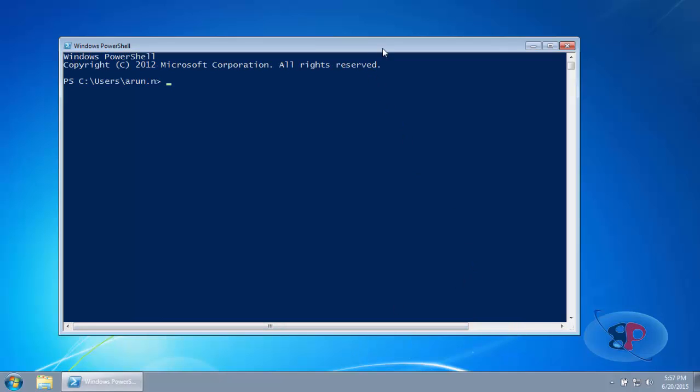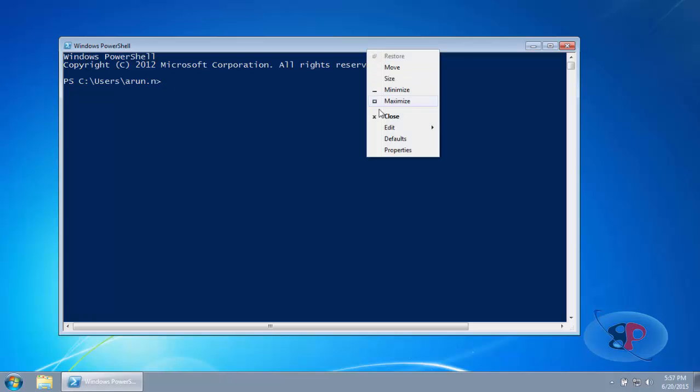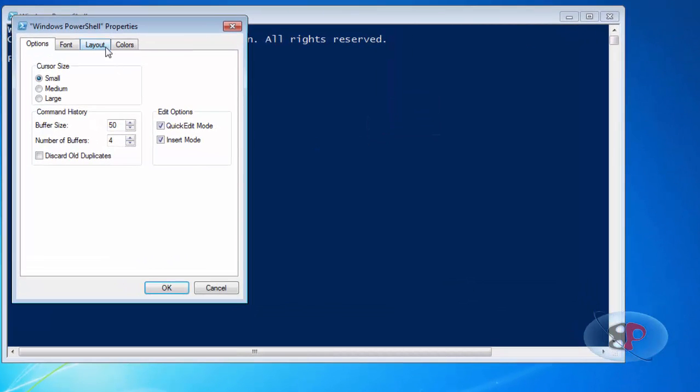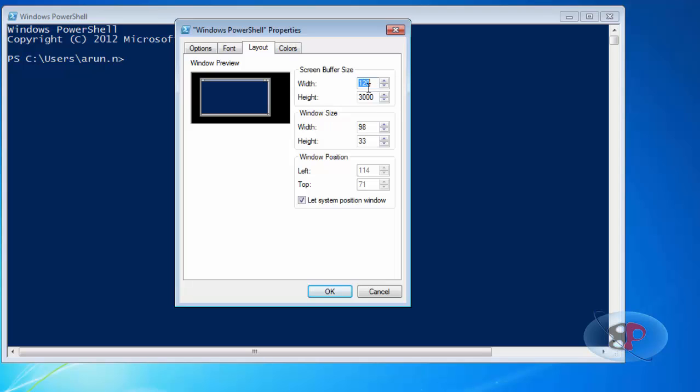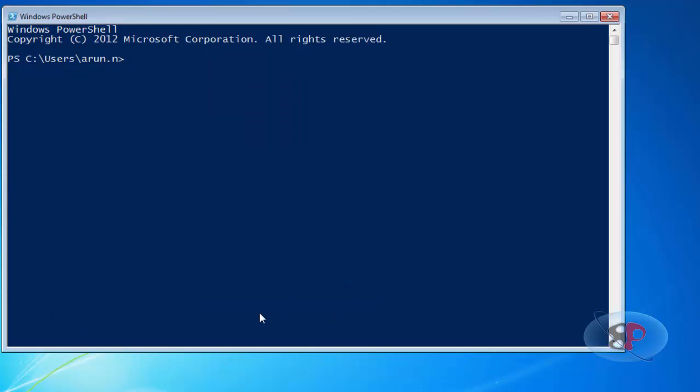This is because the screen buffer size is larger than the actual window size. So if you go to Properties, if you go to Layout, you can see that the screen buffer size allows 120 characters while the window size is only 98 characters. So you basically want to set this equal, the width. So I'm going to set this to 98. So now I have got rid of this horizontal scroll bar.